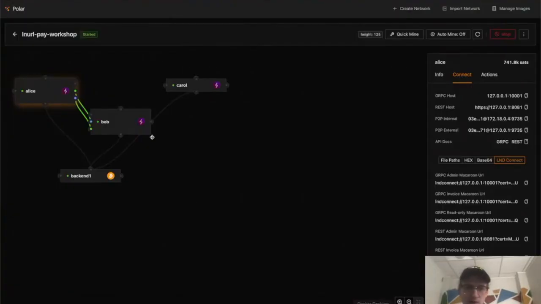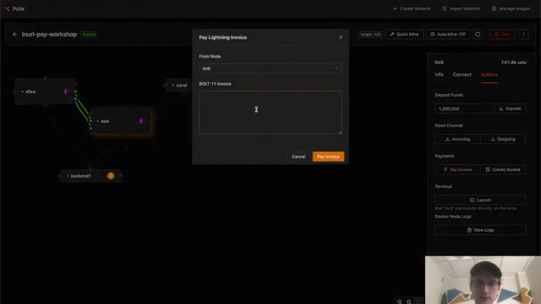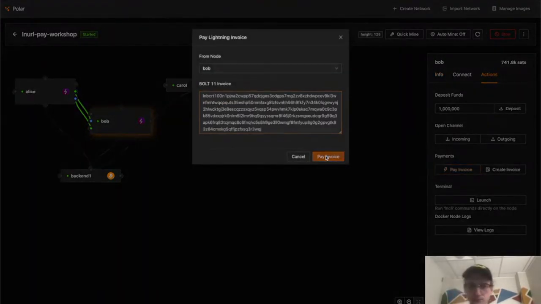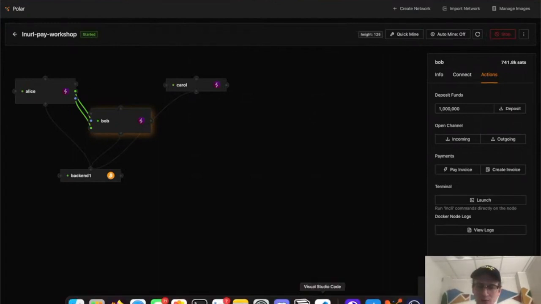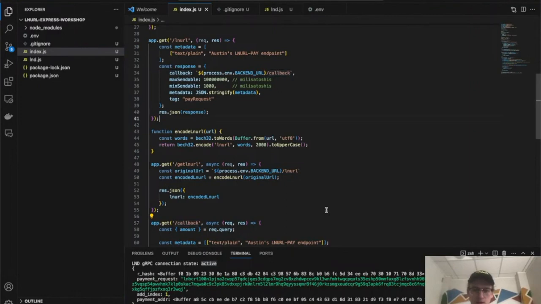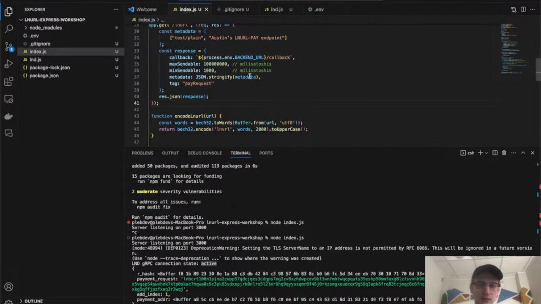Let's see if Bob can pay this invoice. So let's click on Bob, actions, pay invoice. Boom, Bob successfully paid the invoice. Amazing. And we also see inside of here, I'm console logging each invoice that we create.